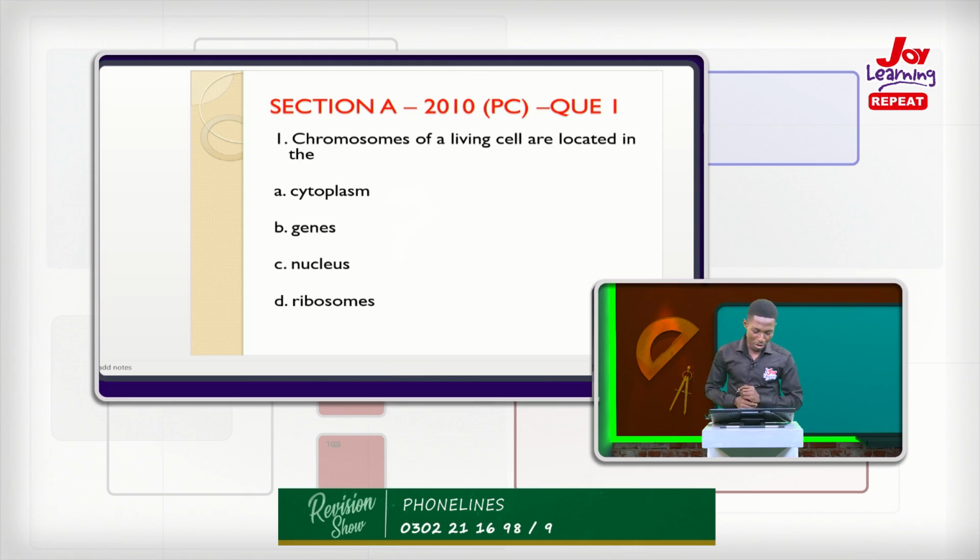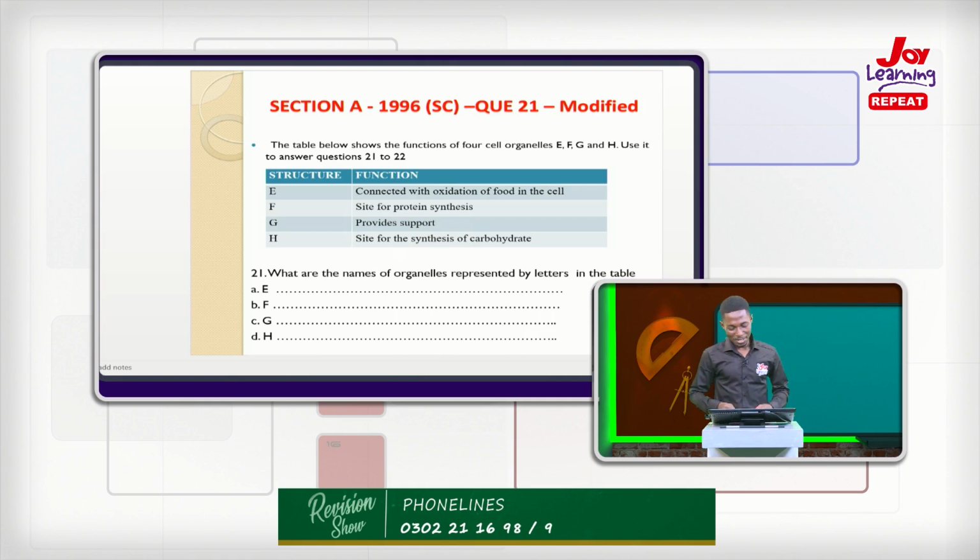Before you go, if it's ribosome, what do you think happens at the ribosome? What you said is correct. It's nucleus. You get it 100%. But what do you think happens at the ribosome? The function of the ribosome. Yeah, so it's for protein synthesis. Clap for yourself, my guy. Okay, thank you, sir.